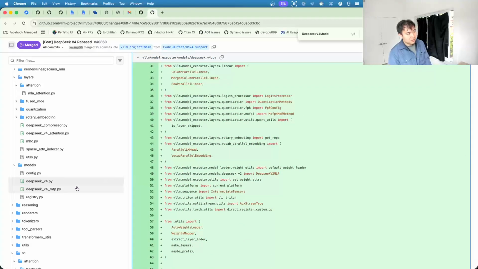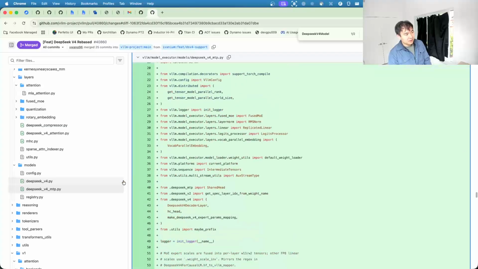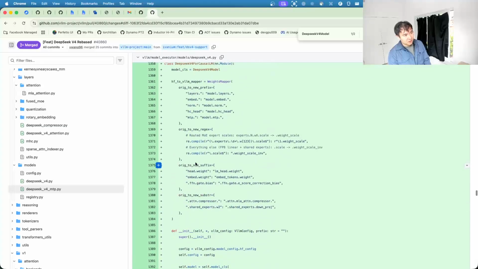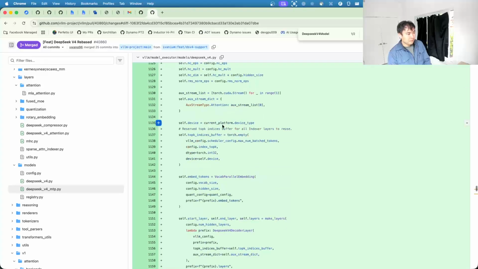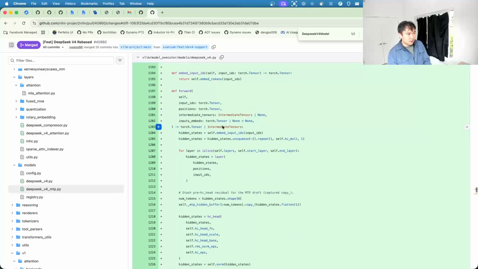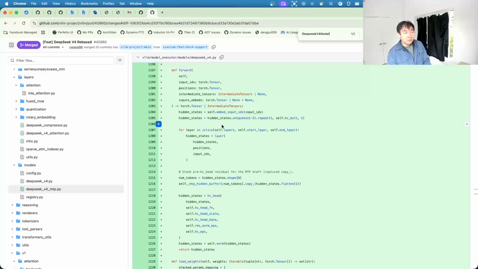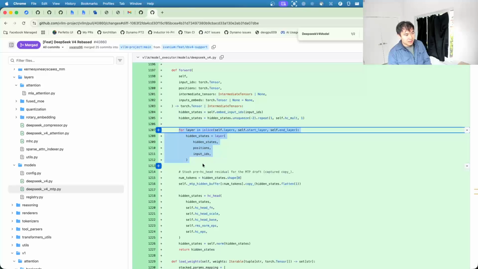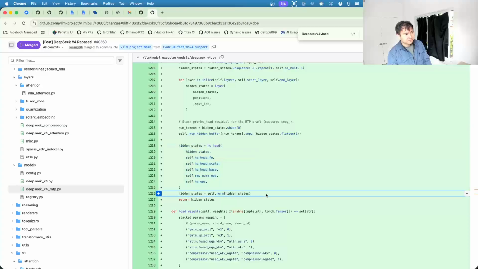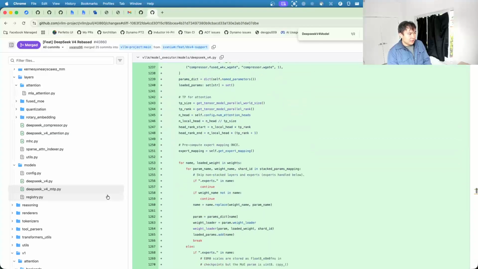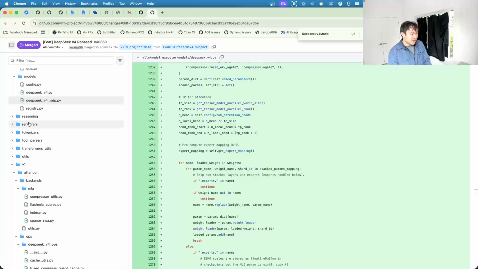So what is the model? The model is going to be comprised of a series of layers, and it's defined in this class, DeepSeek v4 model. And if you look at the actual forward, it looks very similar to what we saw in past videos, where you have your embedding, then you go through many transformer layers, and then you go through your head, and then you do a norm. And then there are more cosmetic things like tokenizer, tool parsers, etc.